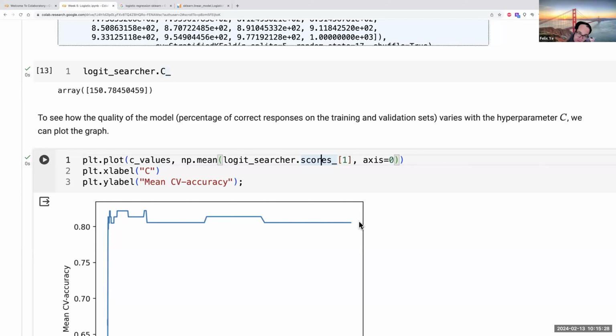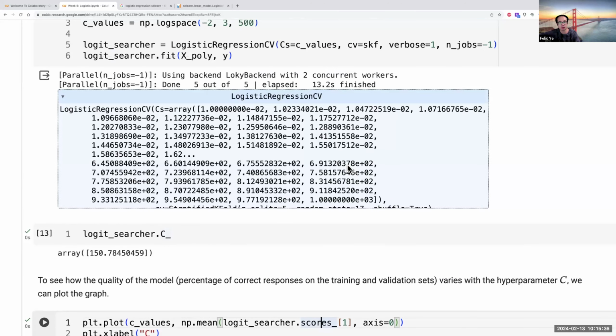This is very interesting, because in this very simple example of logistic regression with polynomial features, you can see overfitting and underfitting issues. These show up all the time.